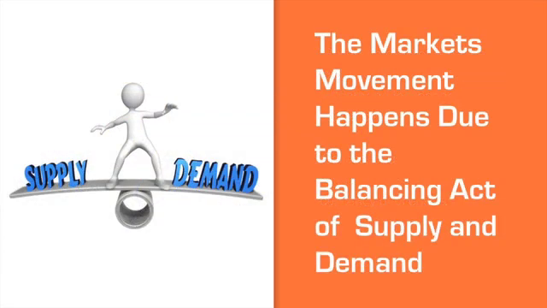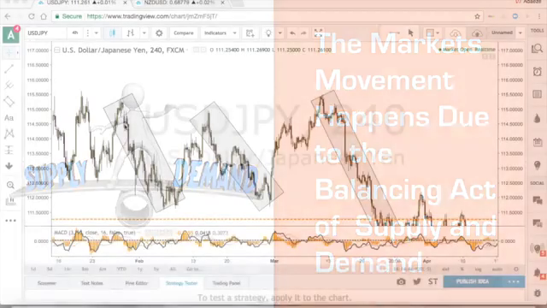On the flip side, you've got sellers. When you have sellers, they cause the exchange rates to fall. Why? Because they're flooding the market with a supply. And when you have a high supply, there's a low demand for it. So as the demand of that currency falls, then so does the value of that currency. So as people place plenty of sell orders, then they're actually causing the value of that currency to go down, and the market is recording that on the charts.